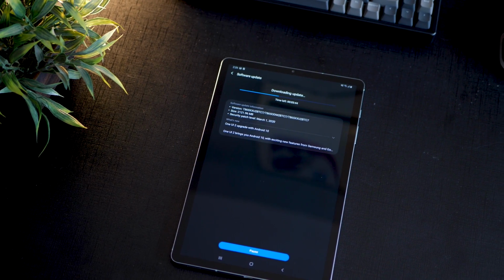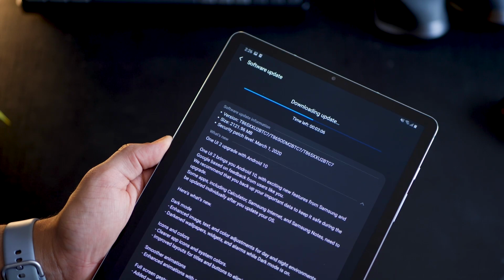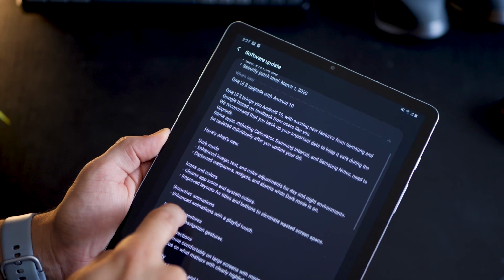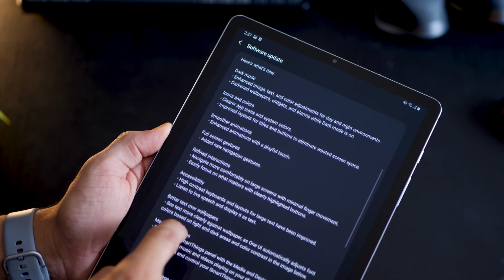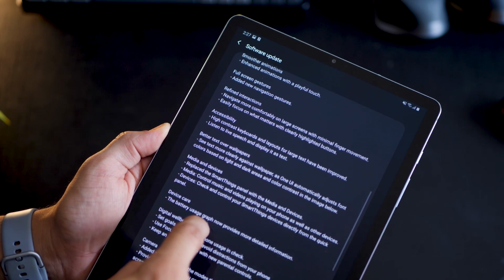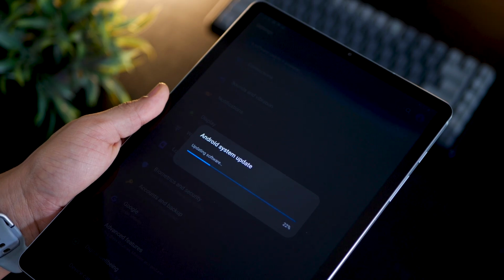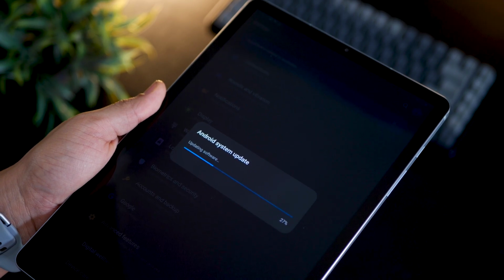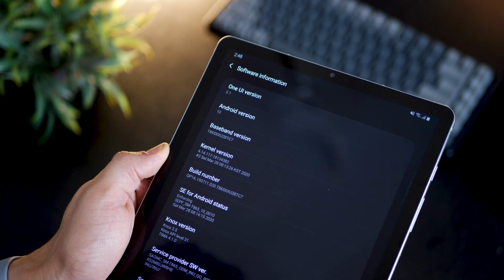Samsung promised to update the Galaxy Tab S6 with Android 10 One UI 2.1. The update is here and it's a massive 2100 MB update. And as you can see, the list of changes is pretty big. So I'll quickly talk about just the important ones and leave out the ones that are not that great.